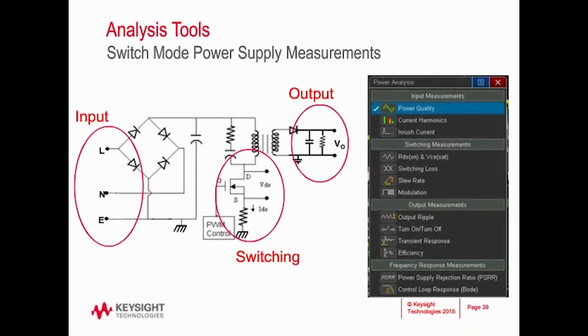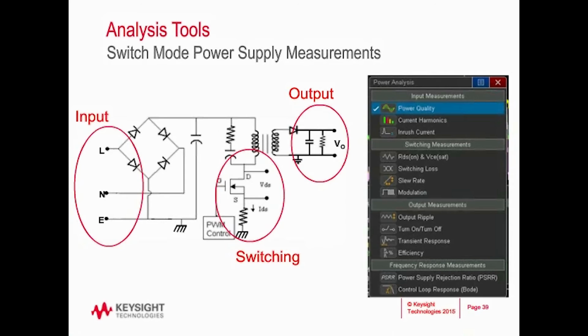The next analysis feature in the list is Keysight's powerful switch mode power supply measurement suite. Whether you're designing a switch mode power supply from scratch, integrating one into your device, or verifying off-the-shelf performance of a third-party unit, these measurements are fully automated with highly insightful results, giving you a lot of insight into the performance of the switch mode power supply that you're designing or testing. We divide these measurements into 3 categories, and this tool allows you to see a complete picture of the AC input line analysis, performance of the switching device, and the output characteristics on the DC side.